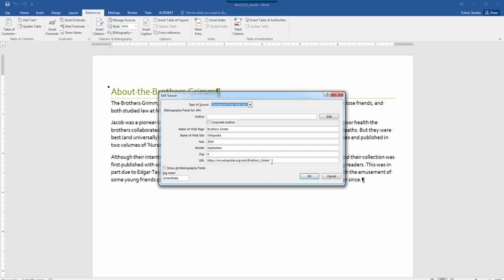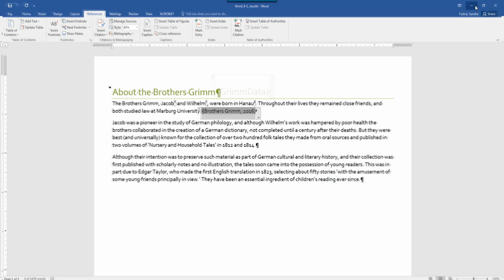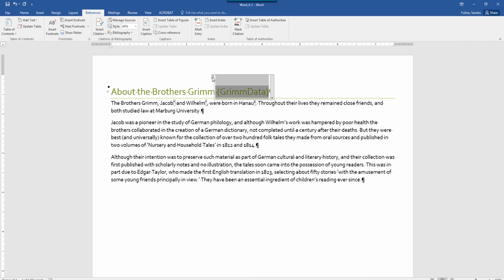So I'm going to copy and paste over the URL, Control C, Brothers Grimm, Wikipedia, 2016, September 4th. We're actually going to use 2017, October 2nd is today, and document from a website. So I'm going to hit cancel and minimize this and actually grab this placeholder and drag it down here.